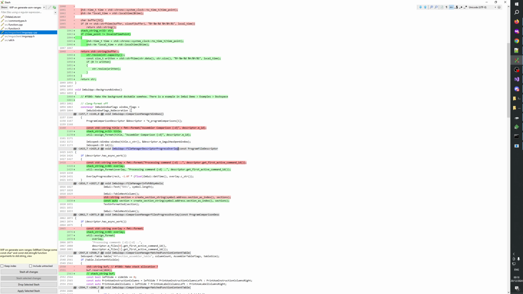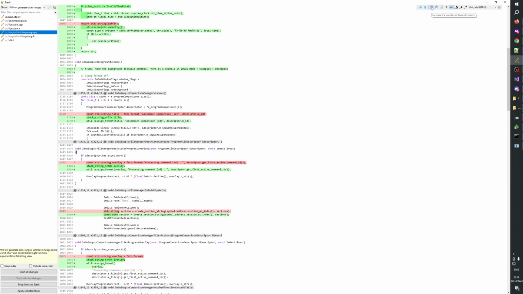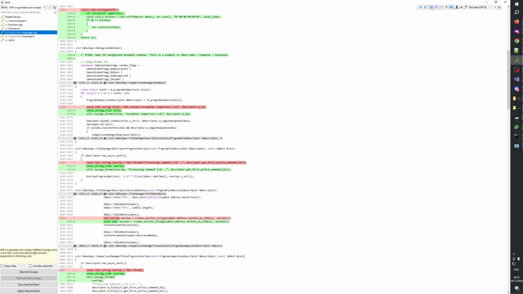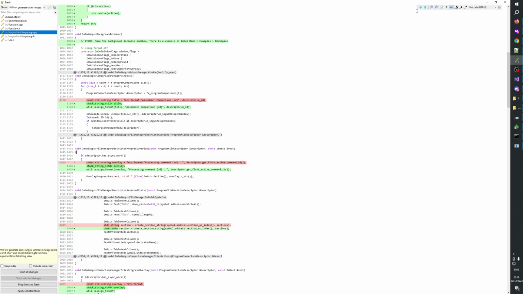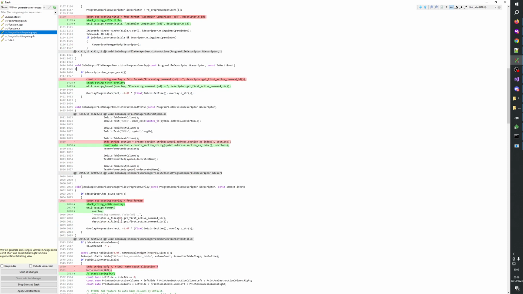File manager, no. Let's compare this one here, if it makes sense.